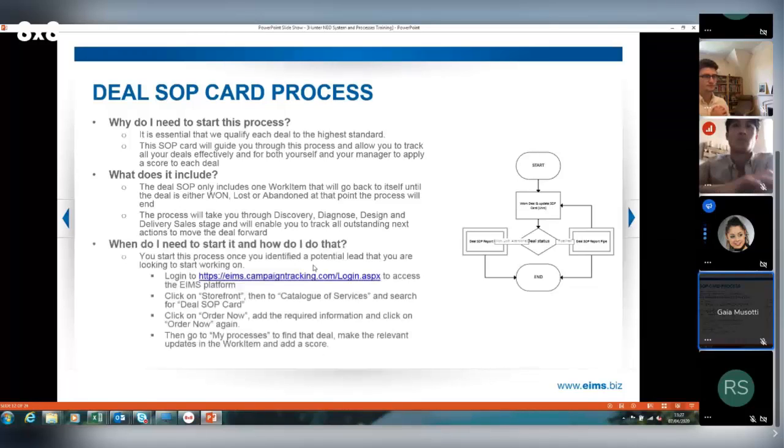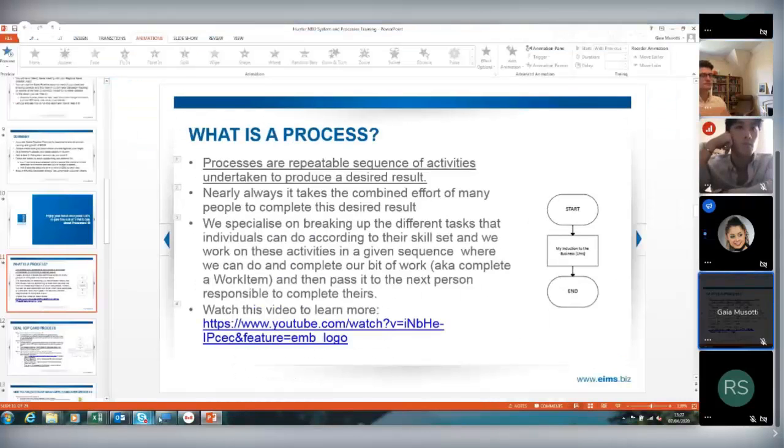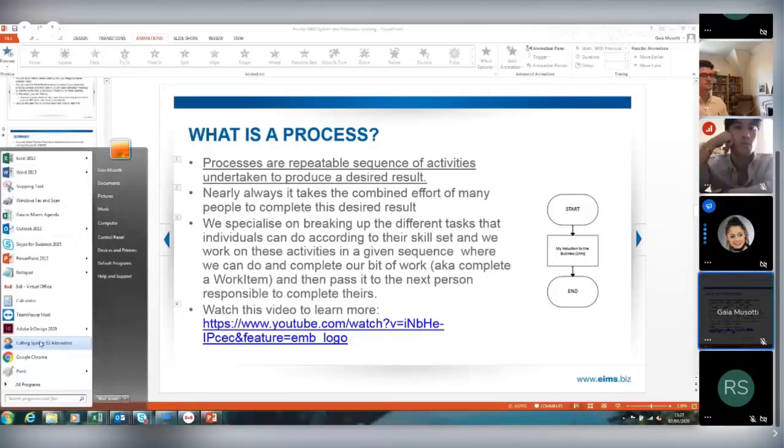So now I want to show you in real life. What do I need to do to start it, and how do I do that? You start this process once you identify the potential leads that you're looking to start working on. As soon as you've got that information, you want to log into campaign tracking, and let's just do it together. You've got the explanation in here, but I want to just do it live.